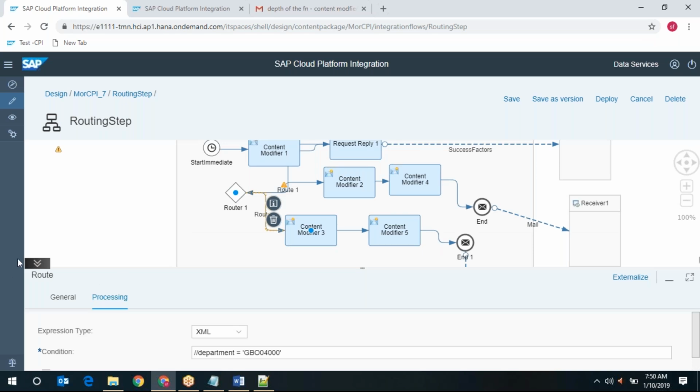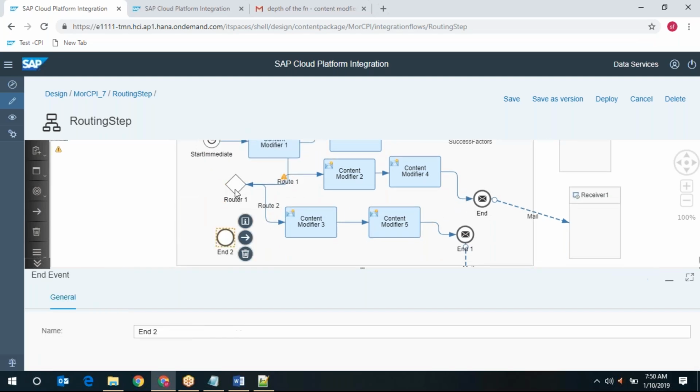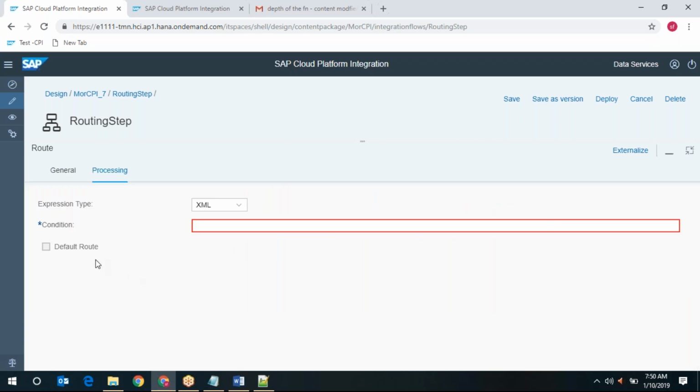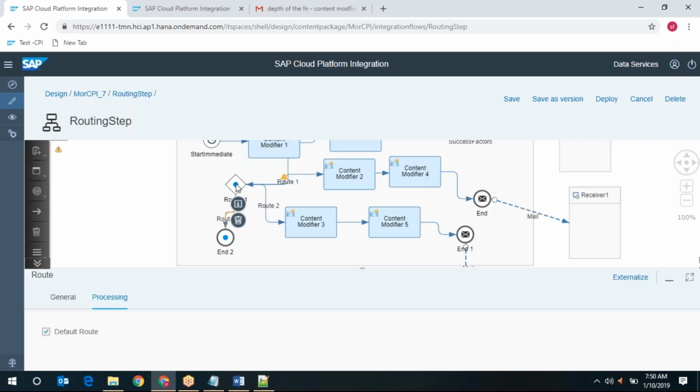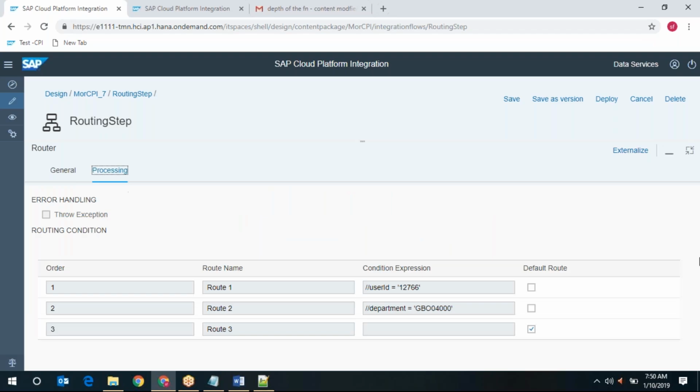Let's create one more router. Okay. So creating router number 3, in router number 3, we can make it a default route. Okay. So now if you see, there are 3 routes. There are 3 routes I have created here.